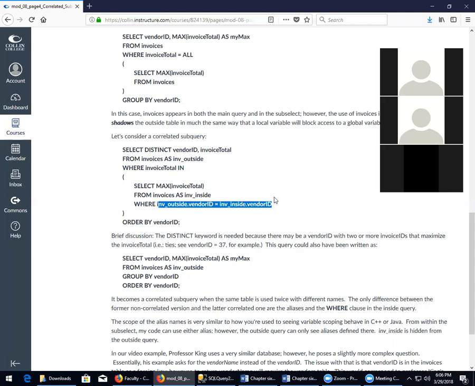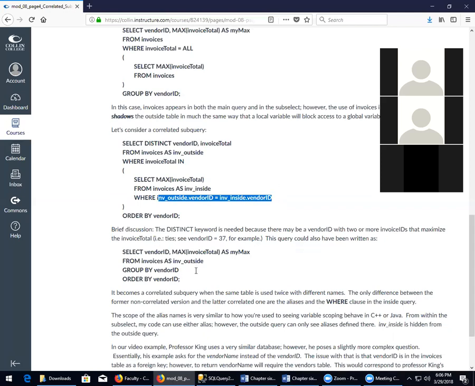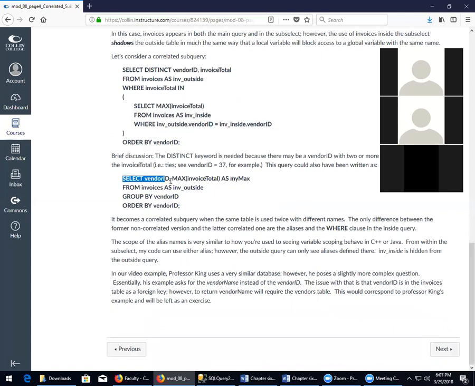For example, this second one down here, select vendor ID, the max, as my max, from invoices. And notice this one, I did not have to say as invoice outside. I copied it and I left that on there. I should have just taken that off. Just from invoices would have been fine, because there's no reason to rename it.